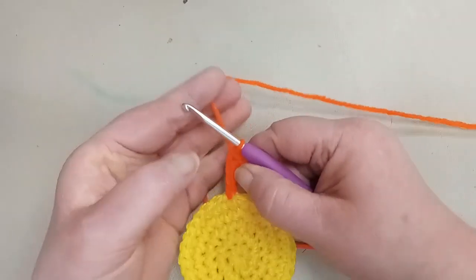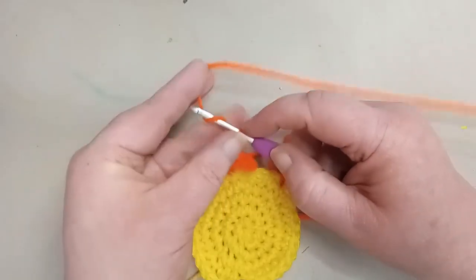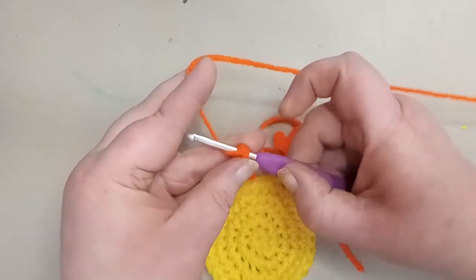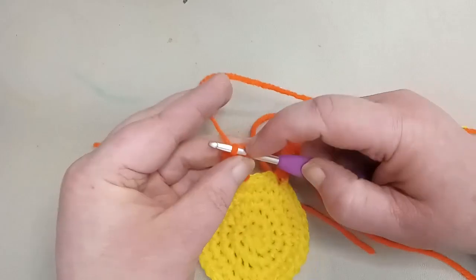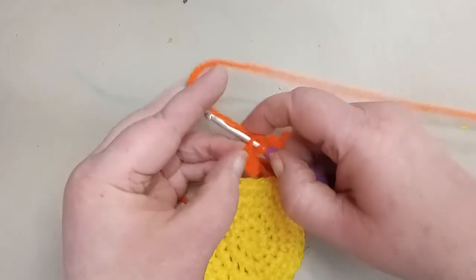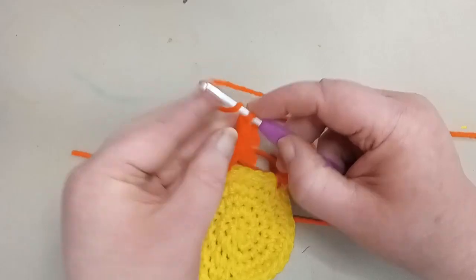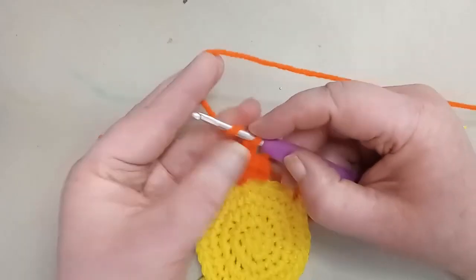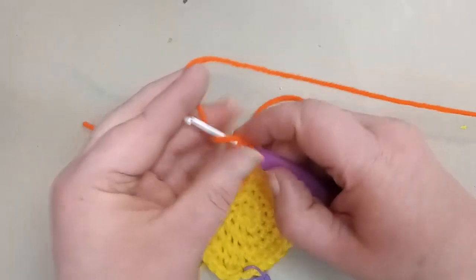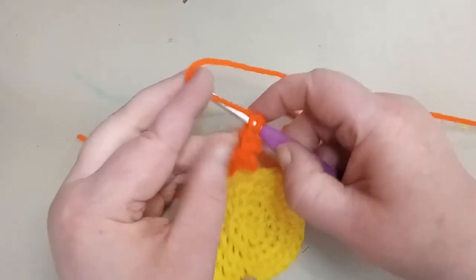All right, now we're going to chain 3. 1, 2, and 3. We're going to slip stitch into that second chain from the hook, and slip stitch into the next chain. Then chain 3. 1, 2, and 3. Slip stitch into the second chain from the hook, and then slip stitch into the next chain.